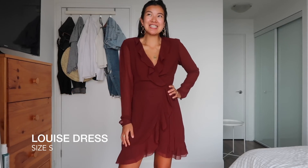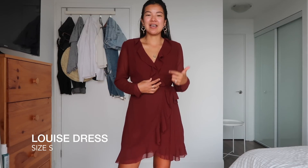So the second look is a dress — surprise surprise — it's this beautiful burgundy/maroon color. I love these kinds of tones when it comes close to fall. For the wedding I would keep it simple — just wear this dress with some gold jewelry and leave it simple, because you don't want to overdo the bride. I think this is a really great option because the wrap gives anyone a great figure. I have a straight-down kind of torso, so the wrap gives the illusion of an hourglass shape, plus the fact that the ruffles go to your widest part and then come back again is so flattering for any figure.